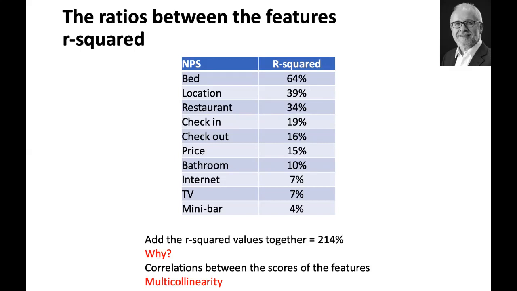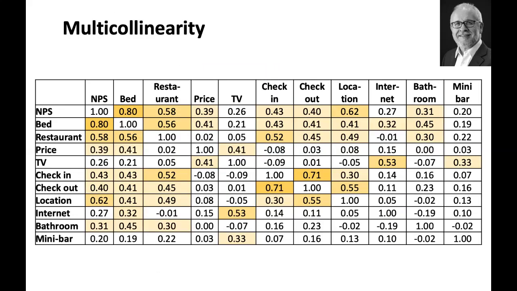We call this multicollinearity. And multicollinearity, when it's really bad, is a nuisance because it messes up our numbers. It messes up our regression equations. It messes up our segmentation and cluster analysis. So we're always keeping our eyes open for whether we have multicollinearity. And if we do have it, is it bad enough to mess up the numbers? So it's a great idea to have a look at the correlation matrix.